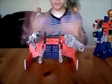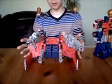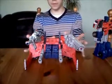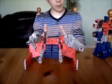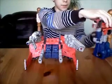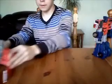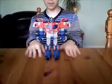But again, like I said, this trailer's got bags of articulation, and again, people are extremely lazy and don't bother using it except to form his backpack in Super Robot mode. Speaking of which, that's exactly what we're about to cover now. So I'll just get the trailer base out of the way first. There we go. And then come back to focus mainly on Optimus.